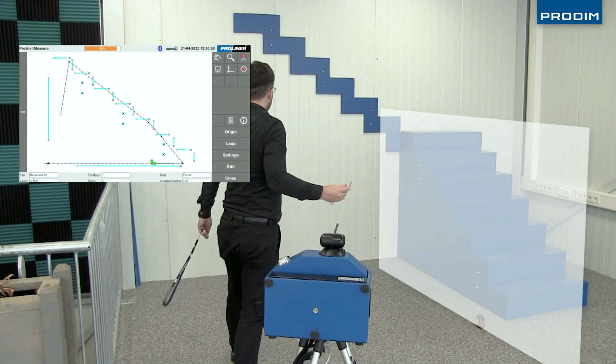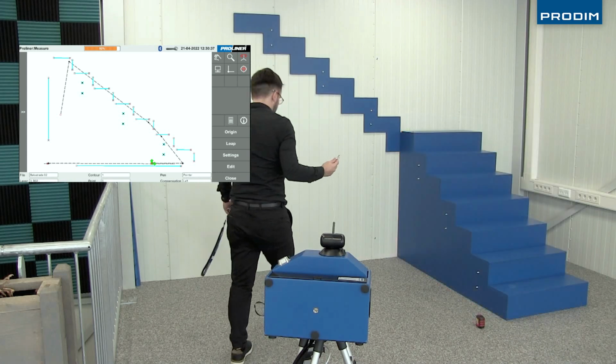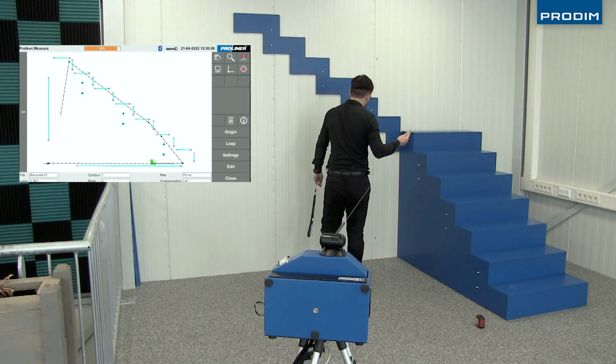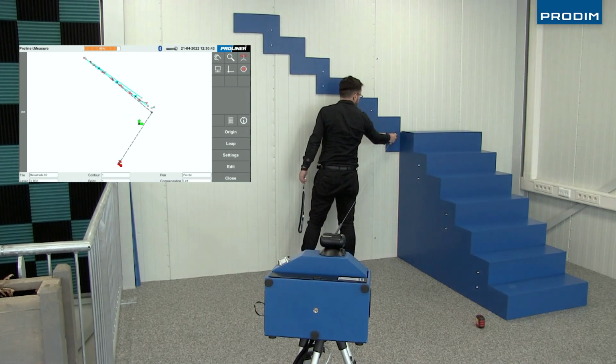Alright, we've now changed to our third layer, and we are setting the plane on the final surface we are measuring for, taking 3 or more points on top of that surface, followed by the 3 button, which now allows us to go back and measure the perimeter of that surface from left to right.